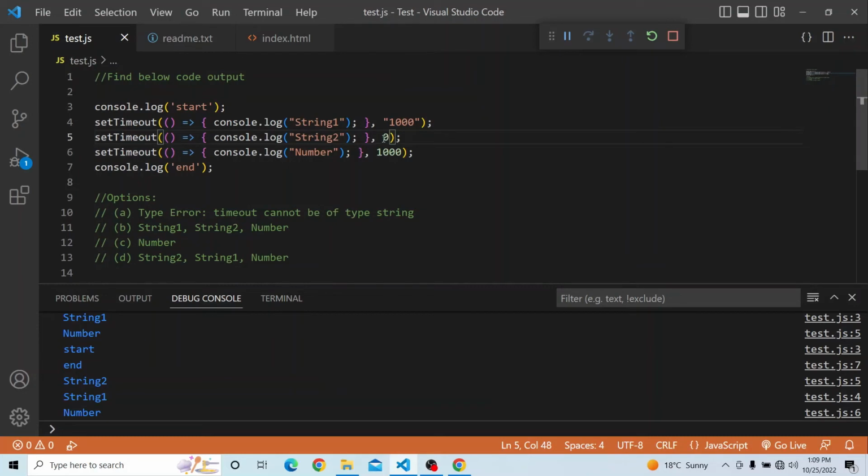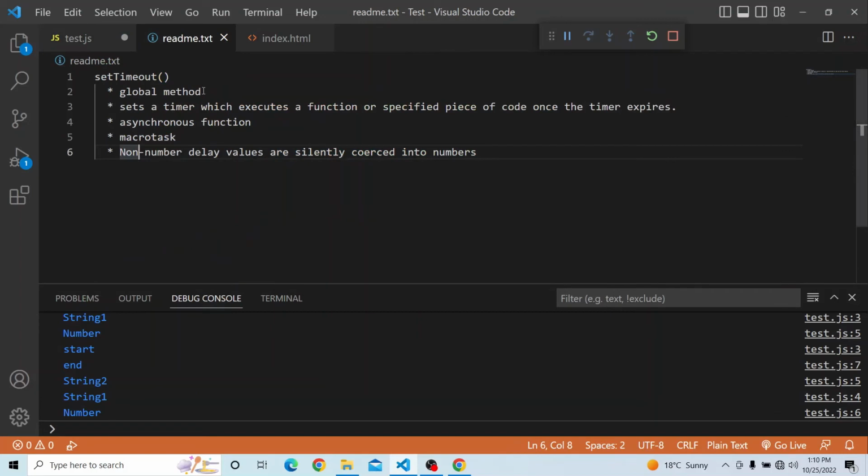So this one is actually 0, and it is the first one going into the callback queue and the first line that gets printed. The 1000 string will be converted into 1000, so that is the next setTimeout statement that goes to the callback queue. String 1 gets printed, and then finally the number, which also has 1000, gets printed. So in this particular question, the output would be string 2, string 1, and number.